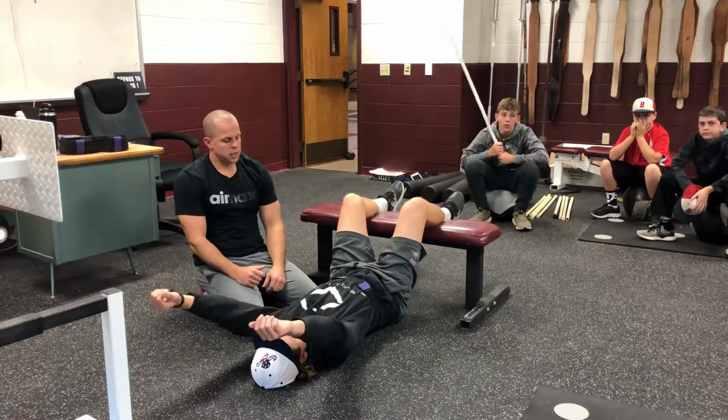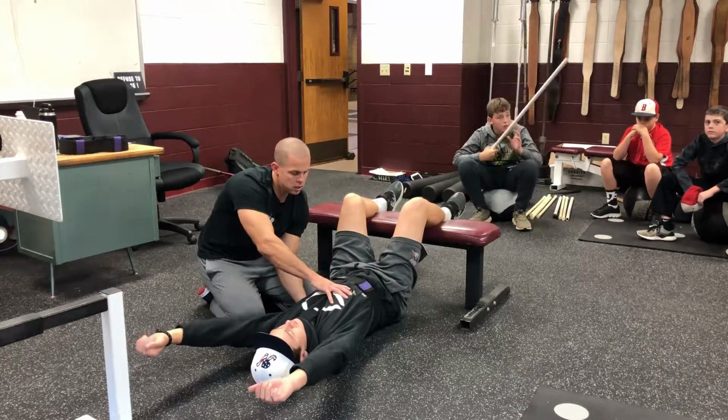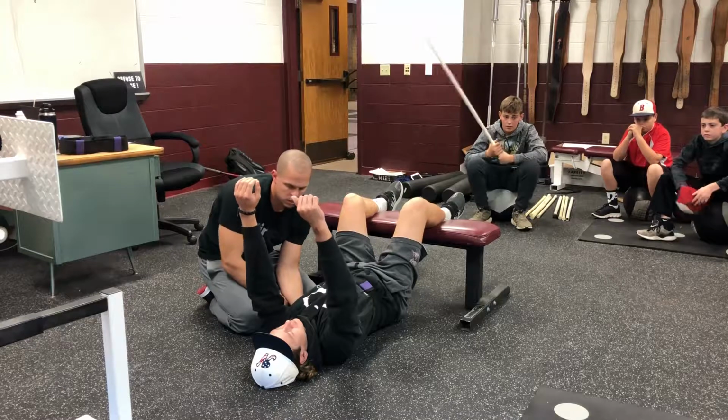So like this can teach him, feel the back come up, don't let it come up. Yeah, see where it's arching, it should be. Yep, good, and back up. Good, keep your tension. Relax, breathe a little bit.